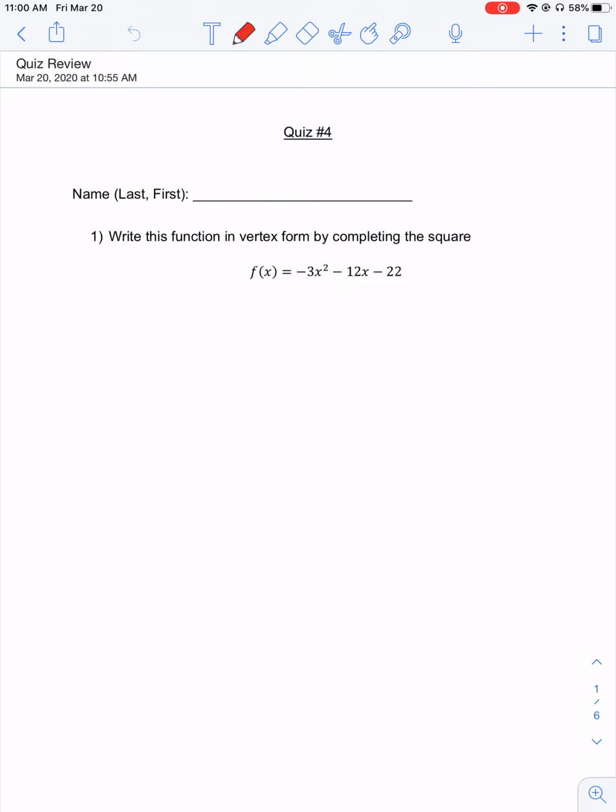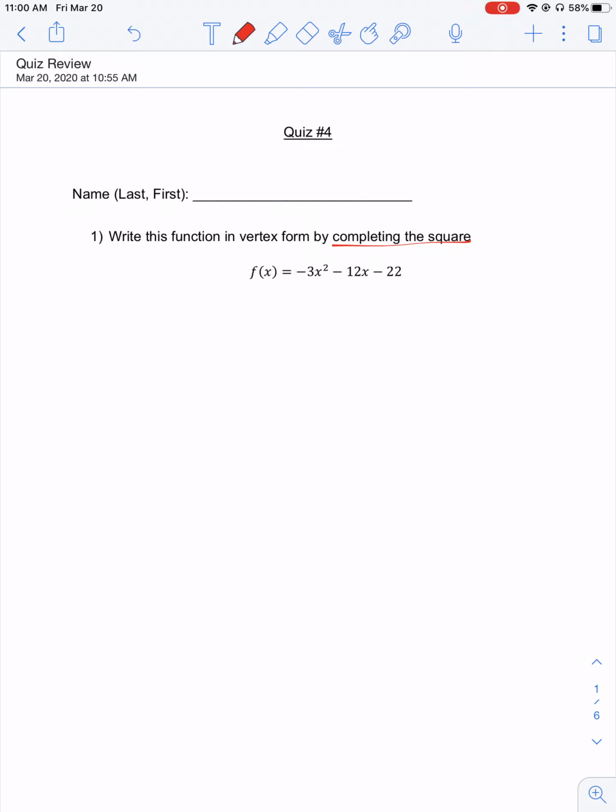I just want to go over this quiz. This was given to you before the test. And on the test, it was not as well done as the first one, because your factoring let you down. So I really want to help you with that going forward, because we're going to have to do a lot of factoring. Okay, so the first question on the quiz is completing the square. You got a question like this on the test as well.